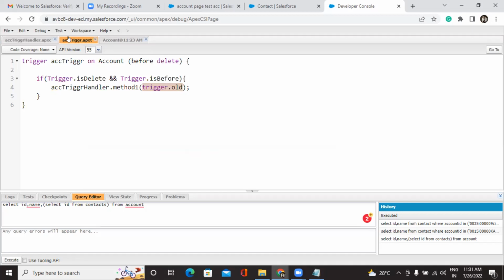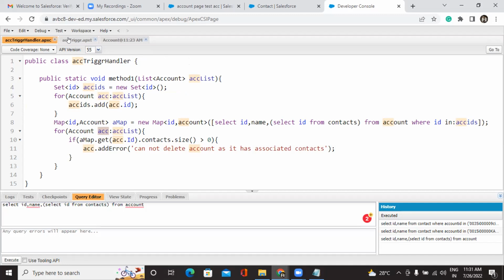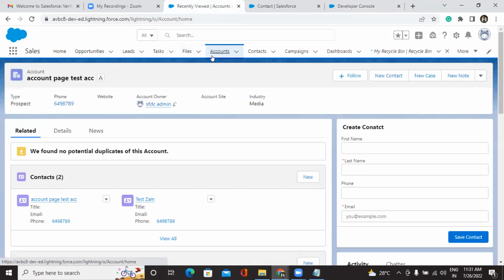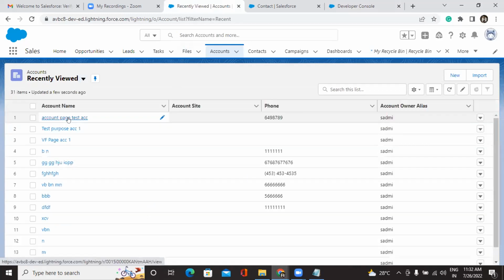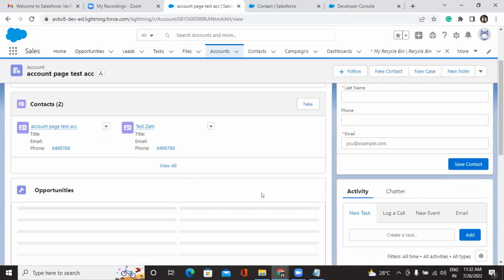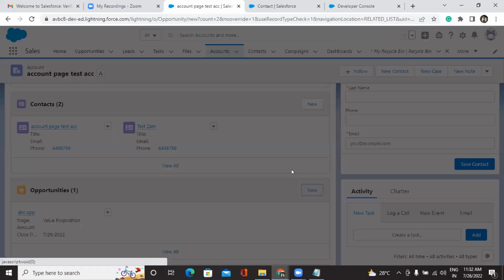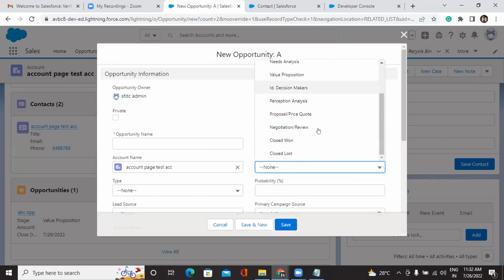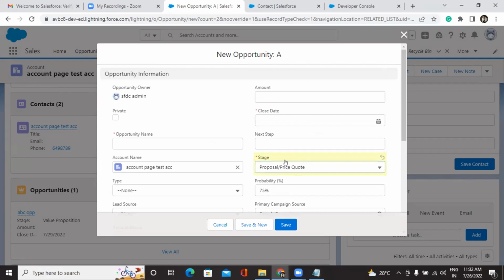If I am trying to delete an account, and that particular account has a child opportunity with a stage of proposal slash price quote, so if a particular account has at least one opportunity with proposal slash price quote and you are trying to delete that account, you will not be able to delete it.